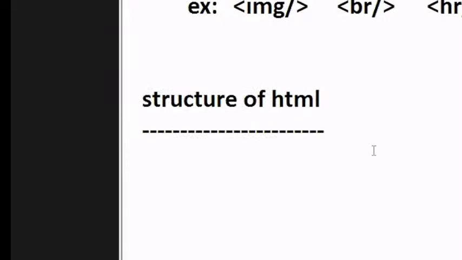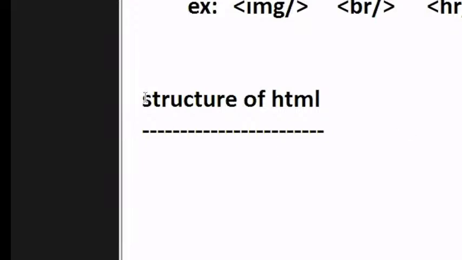Top to bottom in HTML, what things are available? Which part is used for what purpose? How to write the sections or parts? That explanation is called the structure. It helps to write programs, and indirectly we enter into the programming part.